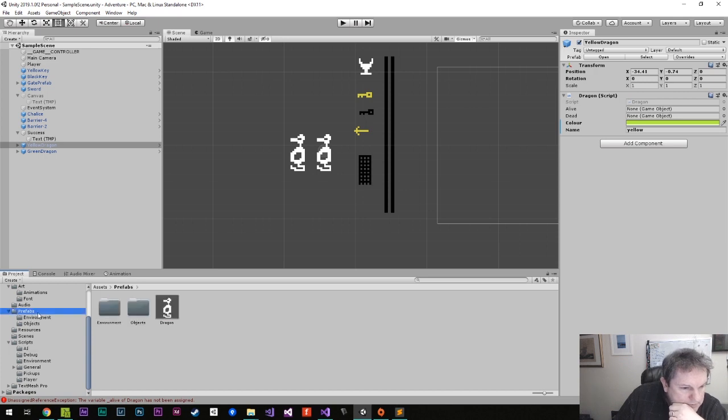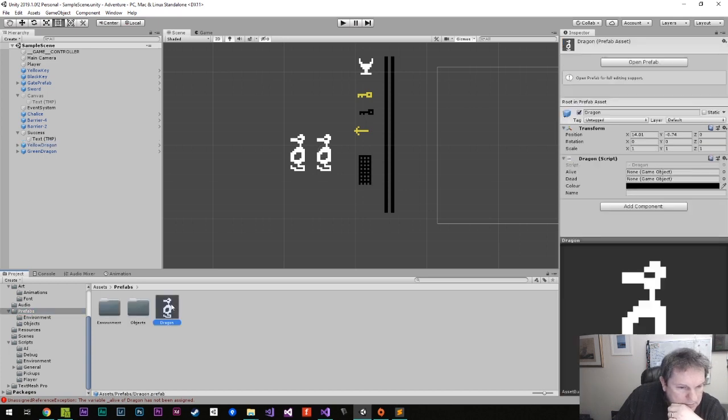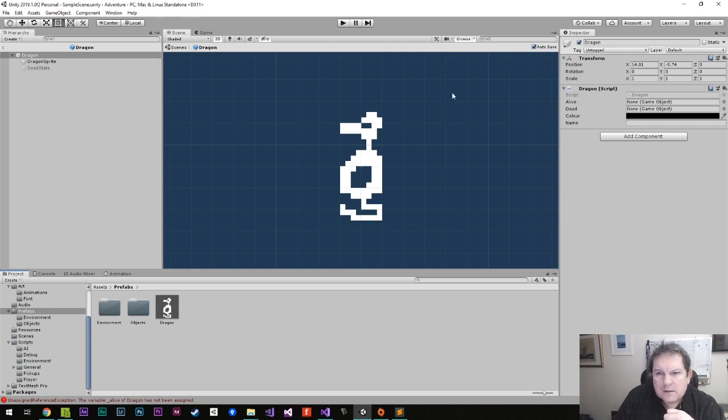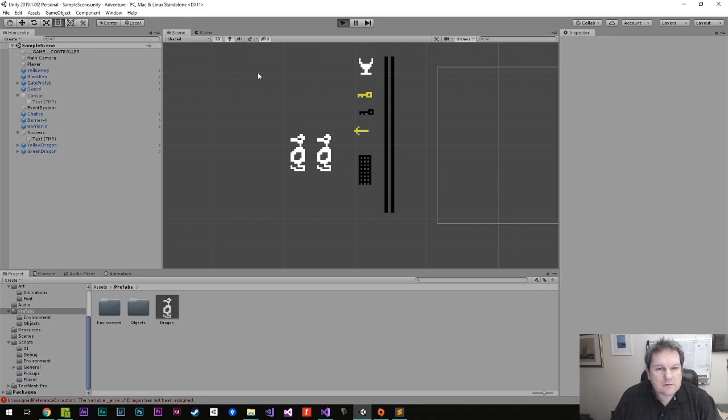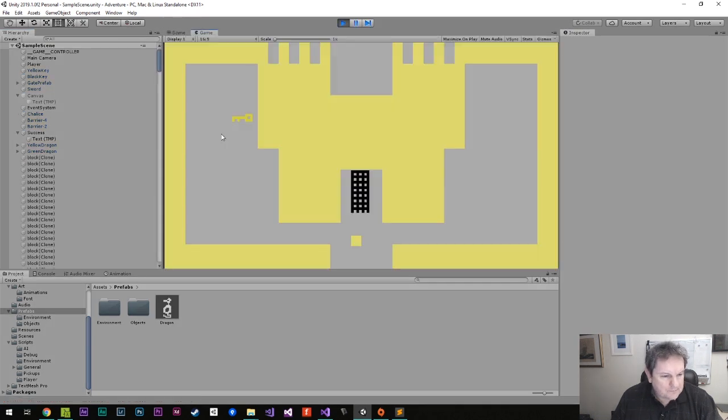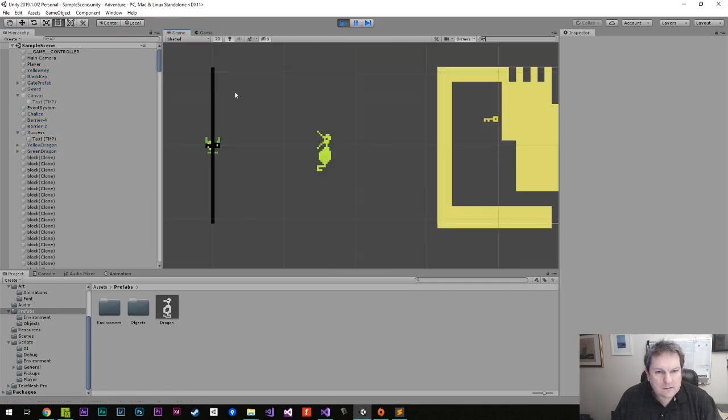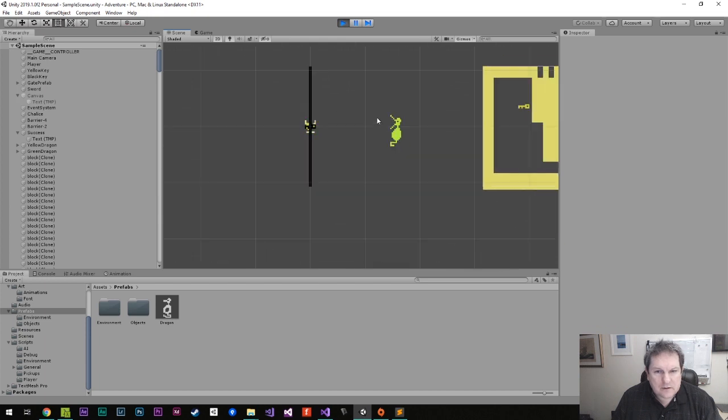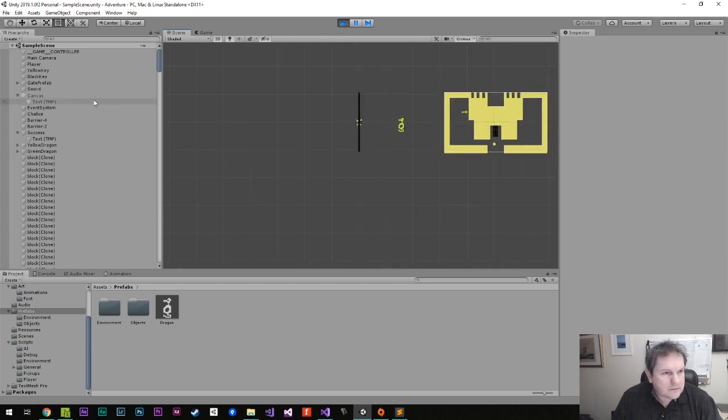So we have prefabs, dragon, so we need a live object, so we have dragon sprite, which is our alive state, and then we have dead state, which is that one there. Okay, so let's go back into the game. All right, so there is our green dragon. Where's our yellow dragon?